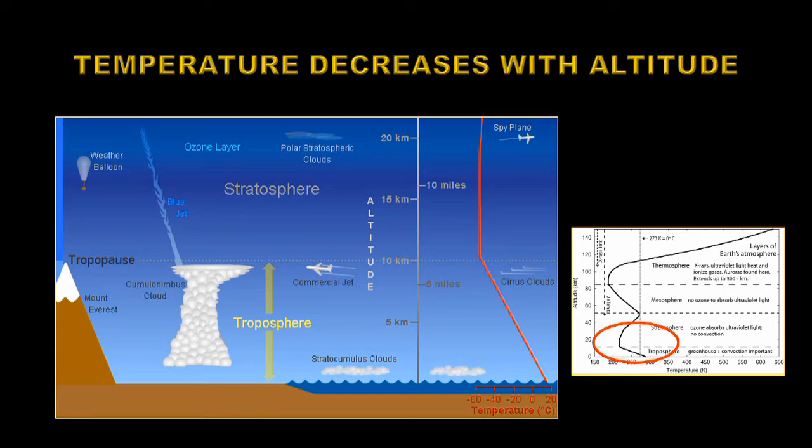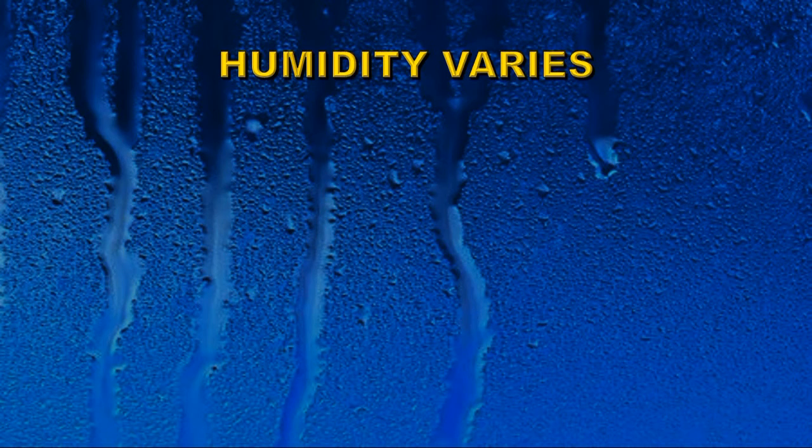Above the troposphere, the temperature remains relatively constant for a few tens of kilometers, and then it starts to rise again. That's mainly due to the ozone layer, which absorbs ultraviolet light from the sun, warming the atmosphere back to about 0 degrees centigrade. Once you get above the stratosphere, in the mesosphere, there's no ozone left, so there's no heating, so the adiabatic cooling continues until you get up above 90 kilometers, where X-rays and extreme ultraviolet light are absorbed from the sun, and that again heats the atmosphere to much higher temperatures.